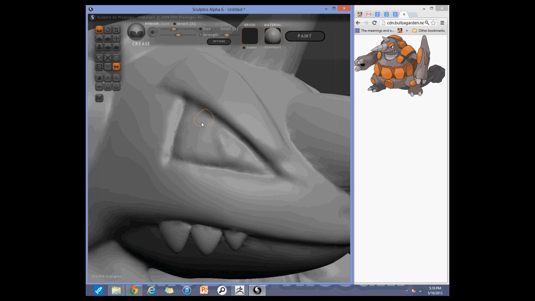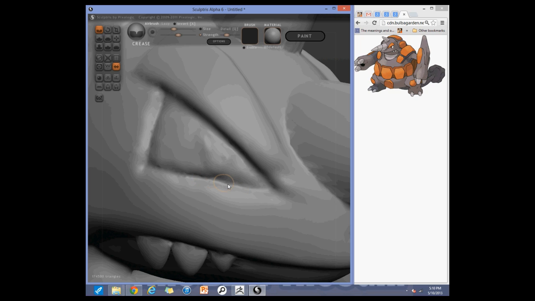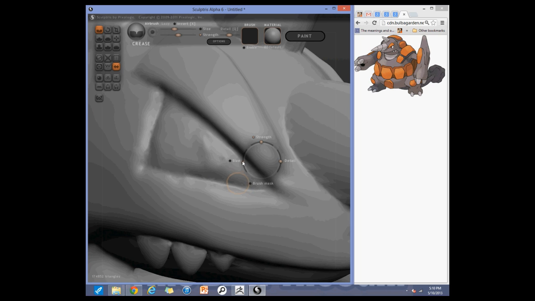Feels a little foreign, the software. I don't know, it feels like it's not working all the way right. Alright. Guess I'll turn up the subdivisions and turn up the brush size. There we go.